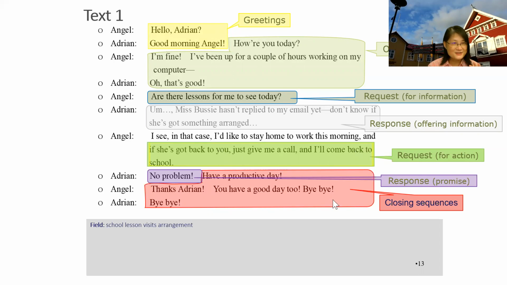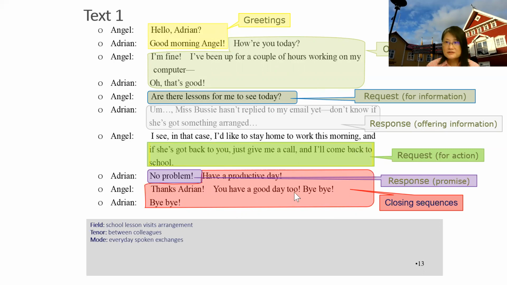I will give you the action. And closing, social niceties. See, even a very short 1 minute conversation, a spoken text, is very well organized, even though it's very spontaneous. It's not scripted. But people followed predictable stages. You don't just start, hey, are there lessons for me to see today? No, you first go through the social niceties.